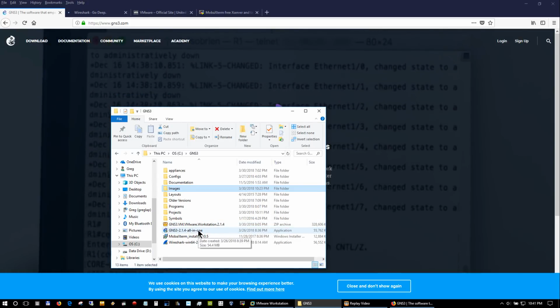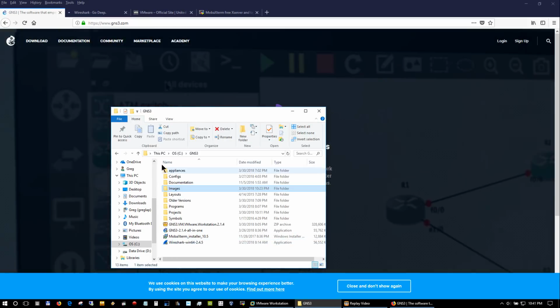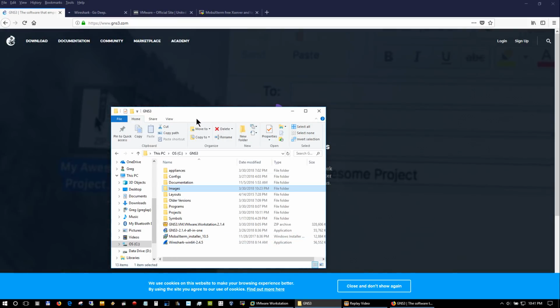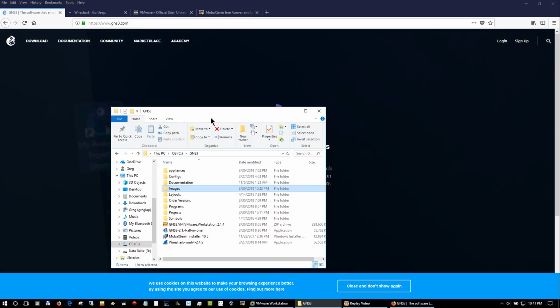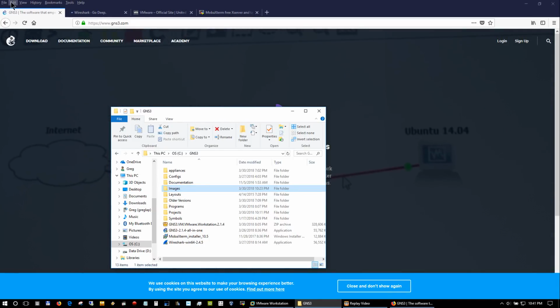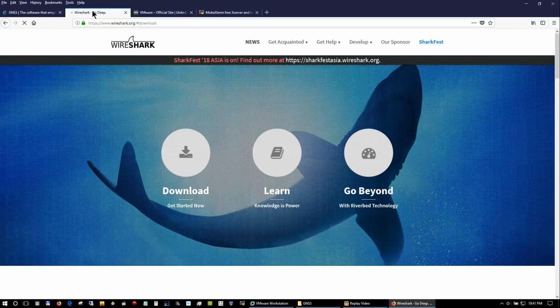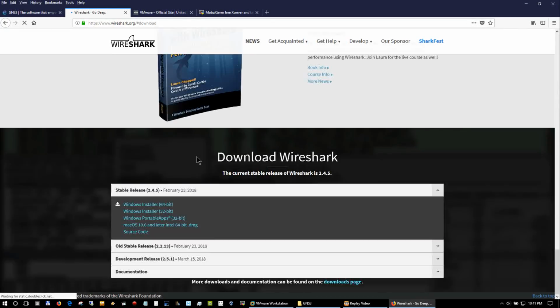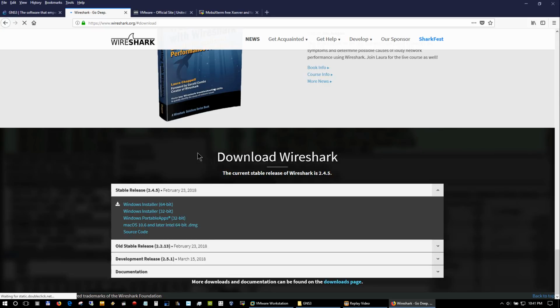GNS3 has a version of Wireshark that can be installed from it, but it's an older version, so I recommend going to Wireshark and downloading the latest version. Right now 2.4.5 is the latest one. Make sure that you're using either 64 or 32-bit, depending on what system you have.